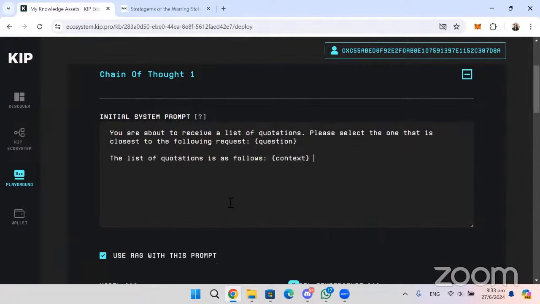So now I have both variables in. And again, you can add in anything you want. I can even get it to do it in a catgirl voice if I wanted, but I'm going to get it to do it seriously this time.